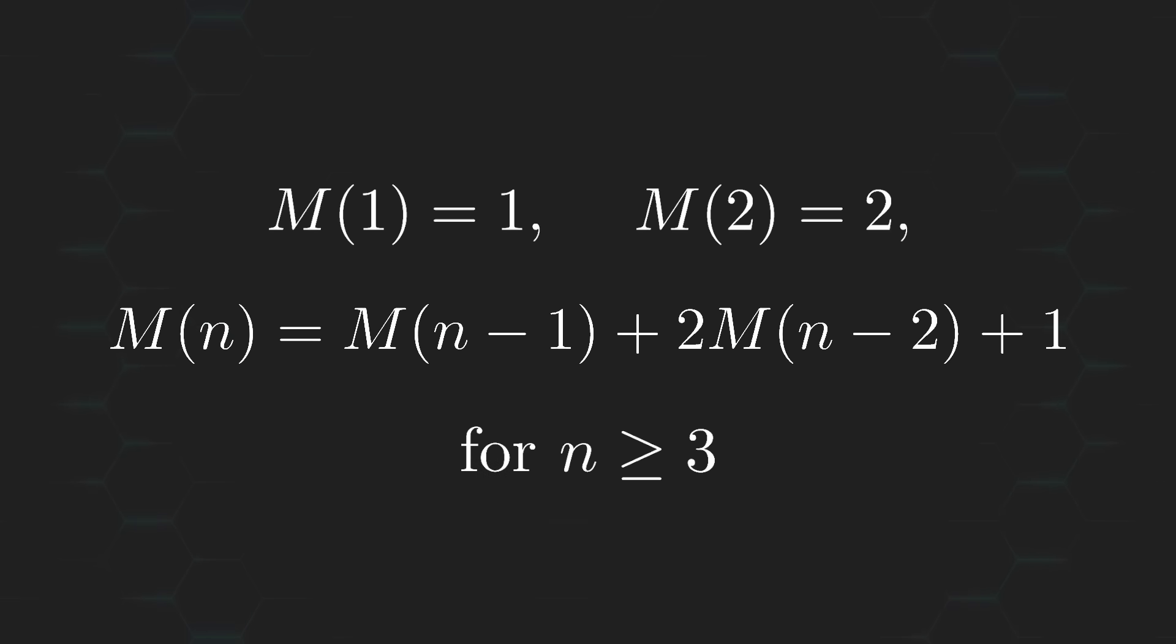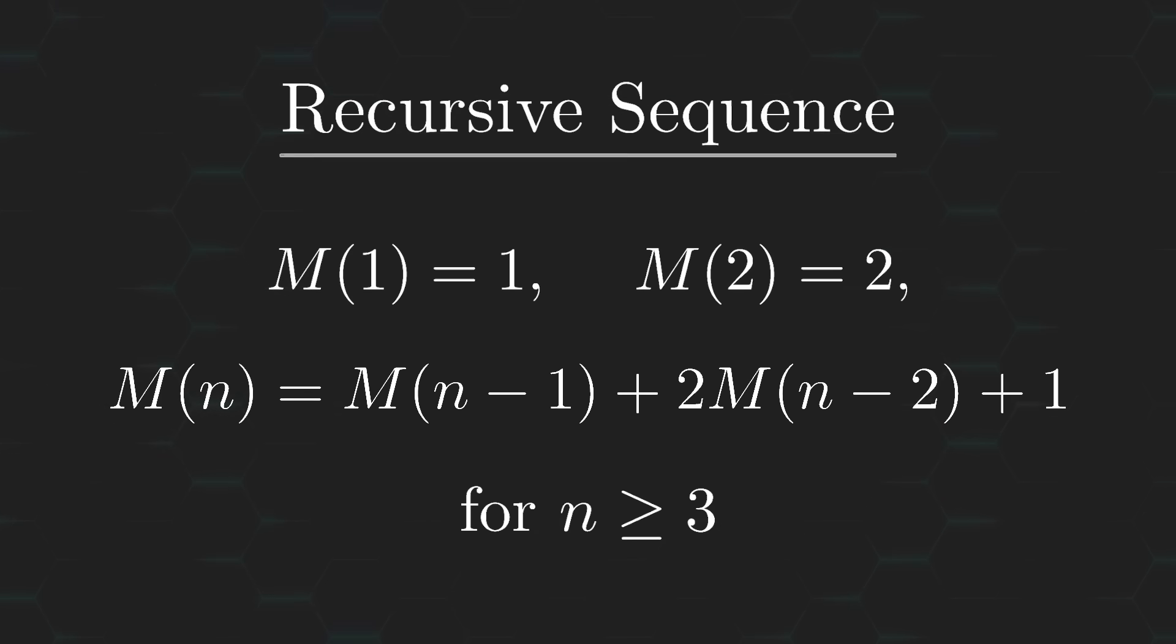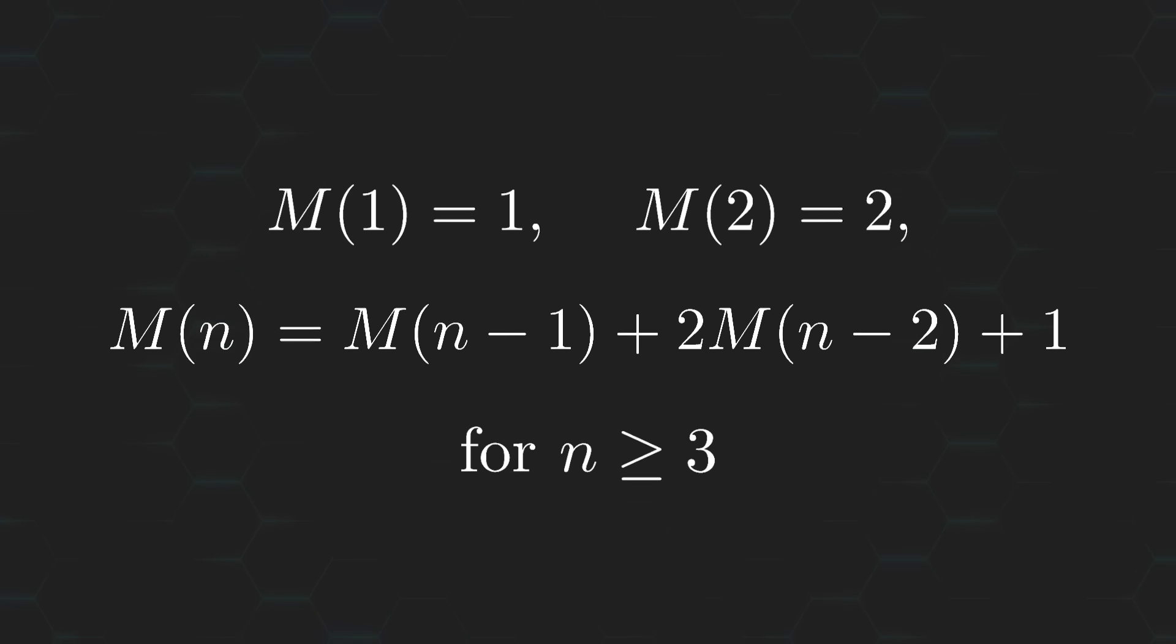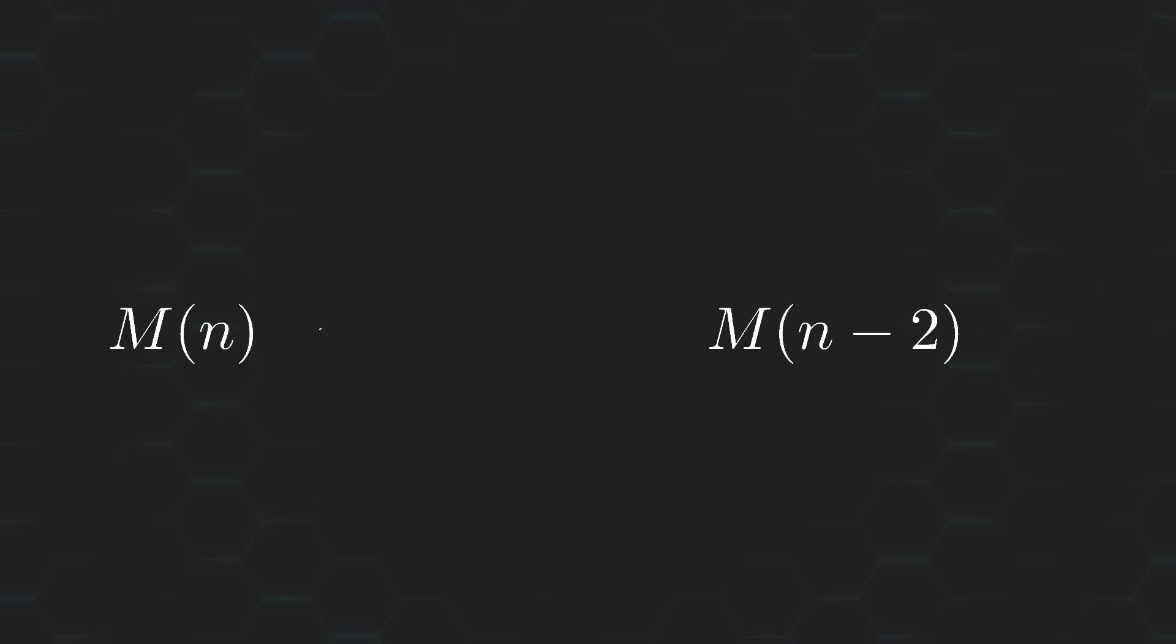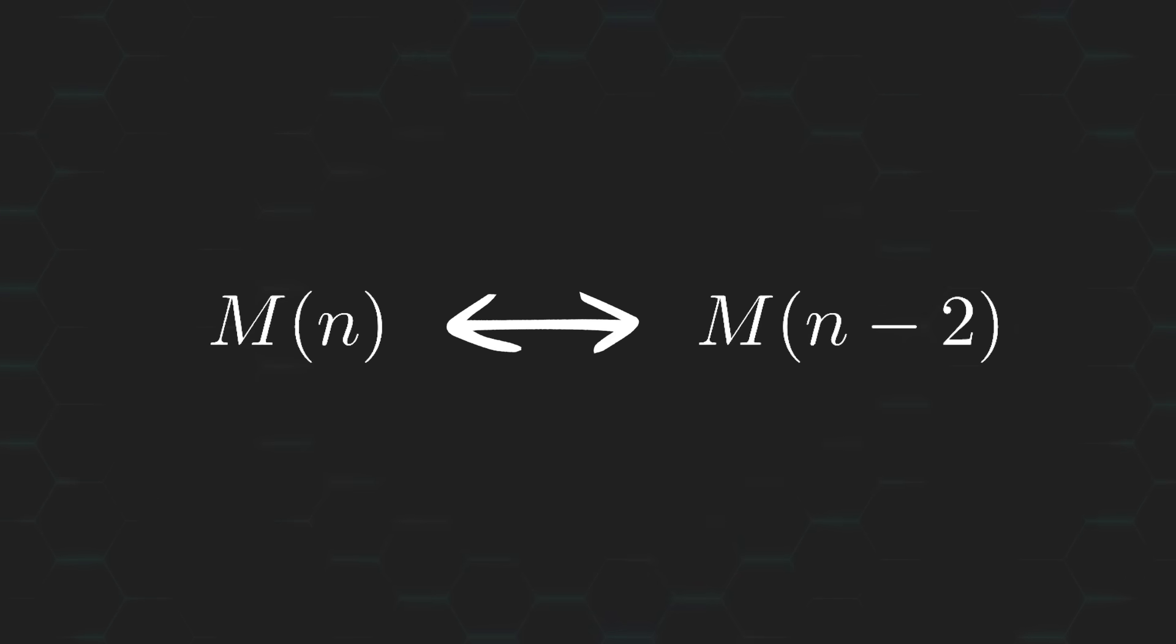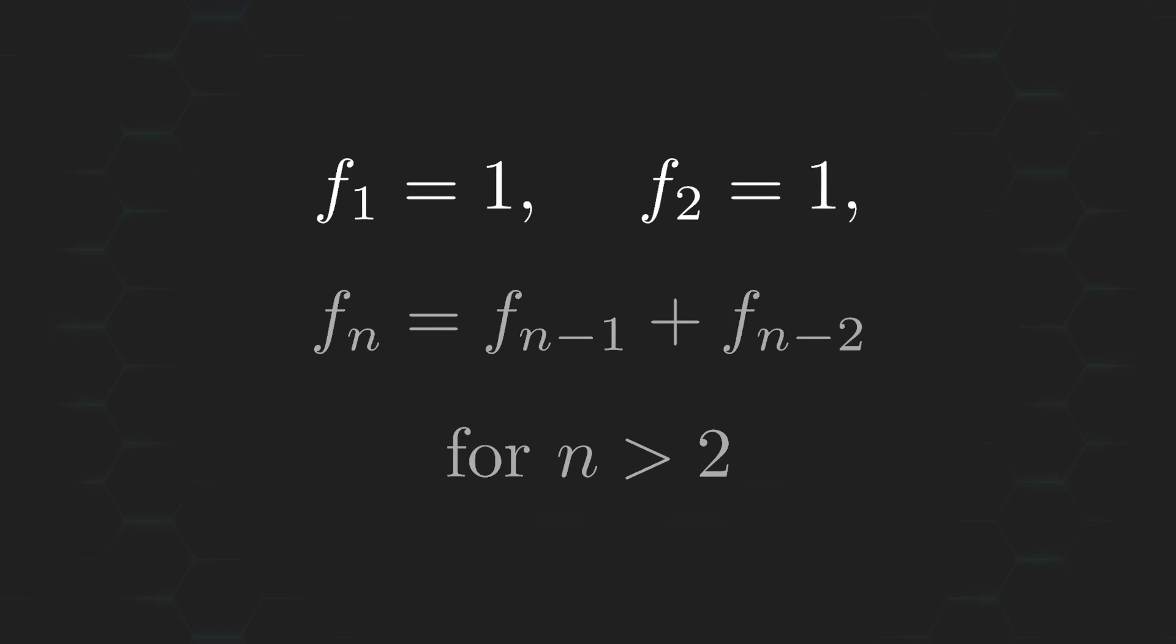Okay, so what we have here is what's called a recursive sequence, which is just a sequence whose terms are defined using one or more previous terms. And there are two main parts to every recursive sequence. The initial conditions and the recurrence equation itself, or recurrence relation. In our case, we have a second order recurrence, because the elements m_n and m_{n-2} are two positions apart in the sequence. One of the more well known second order recursive sequences is the Fibonacci sequence, where the first two terms are just equal to one, and then every term that comes after is defined as the sum of the previous two terms.